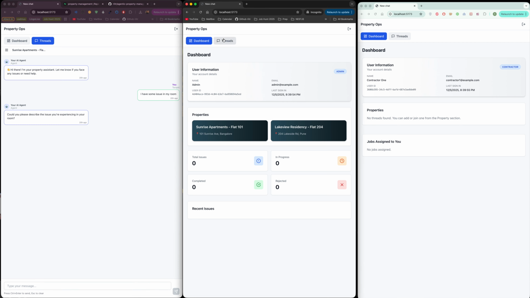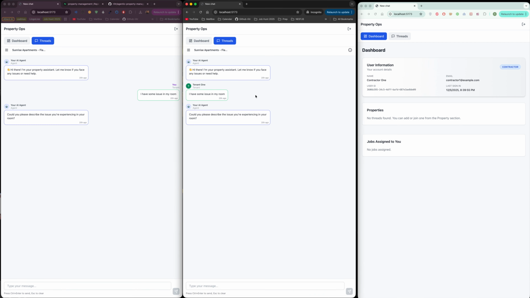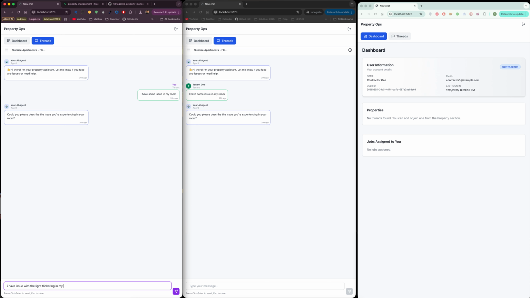If you come to the thread list for the admin also, we can see the messages from tenant one. It is written here that I have some issue in my room. Now let's mention that I have an issue with the light flickering in my main room.